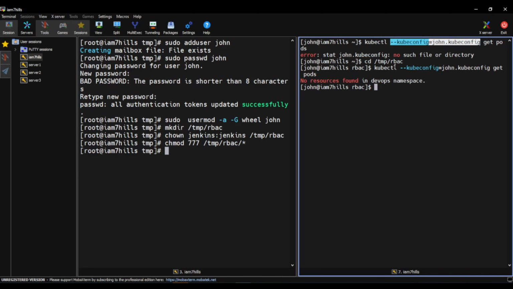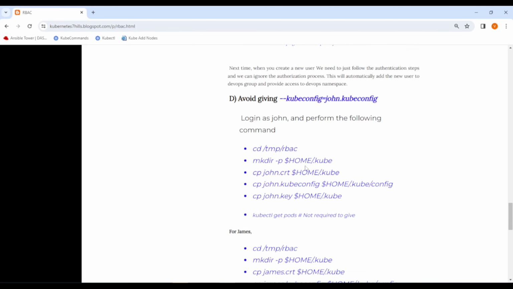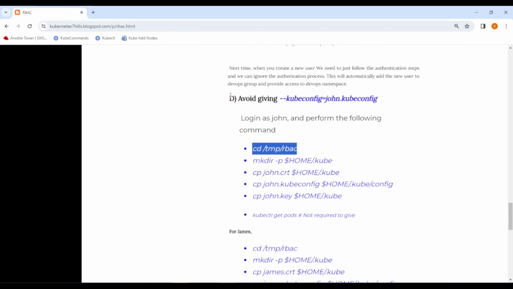Whenever you execute kubectl, it will expect a config file under your home directory's .kube folder, and that particular config file is not located under the .kube directory. So in order for you to do it, you have to follow this. Section D actually represents that. I don't want any user passing this unnecessary parameter in the regular kubectl command, so let me follow this under section D.